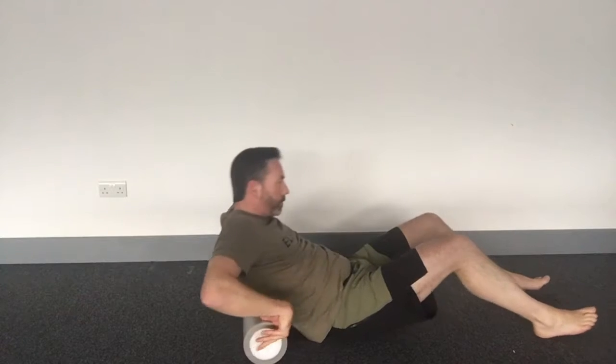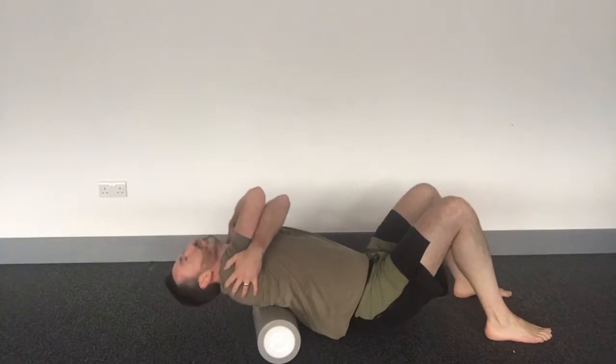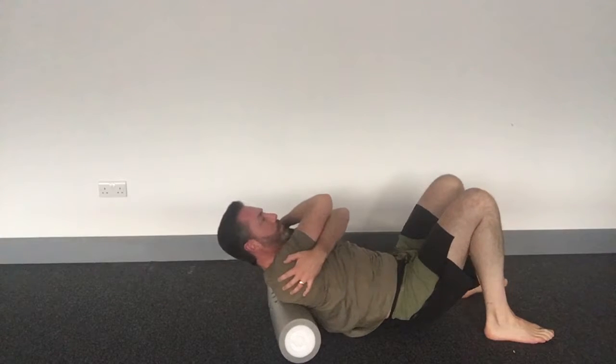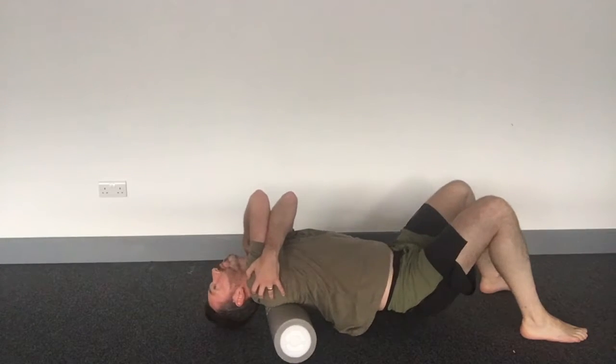Next, we're going to move into thoracic spine mobility or extension. So we're going to focus on three areas of the upper back, and we want to extend back, bring the head back towards the ground and extend over the roller.